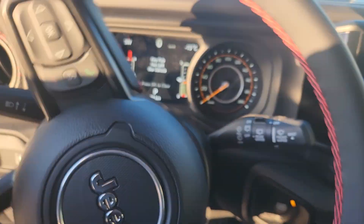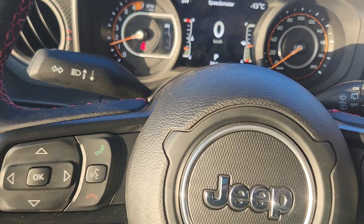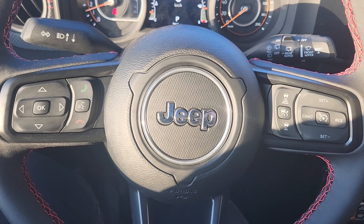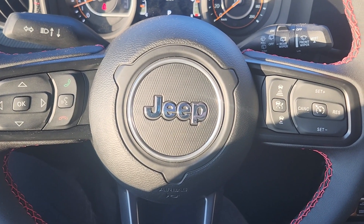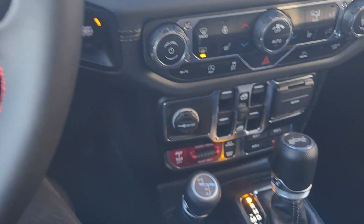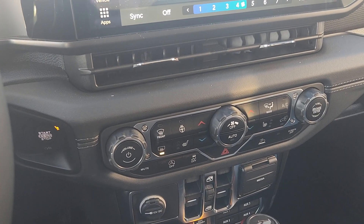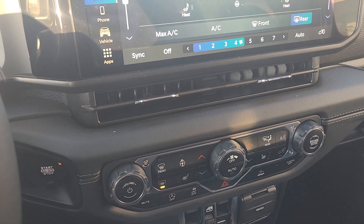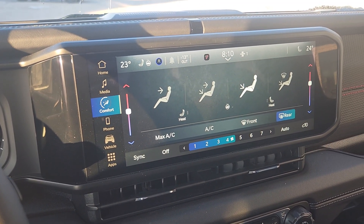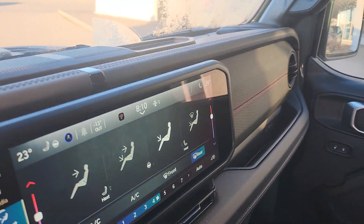Jumping inside, just 24 kilometers on the cluster. We do have all sorts of new features on this one — all of our steering wheel controls, and there is adaptive cruise. All of our media inputs are covered to keep things clean if you take the roof off. Heated seats, heated steering wheel, and this one does have the 12.3 inch color touchscreen on the dash, which is new for 2024.